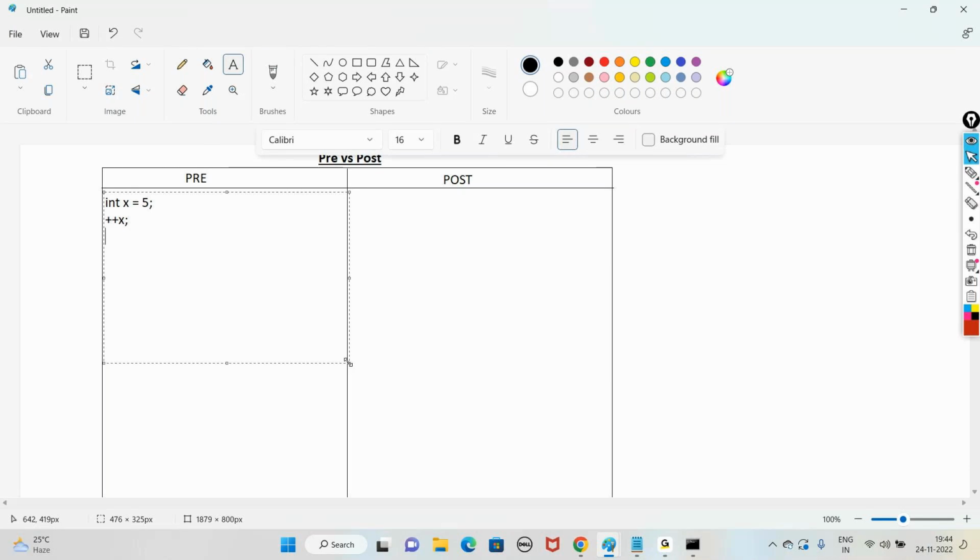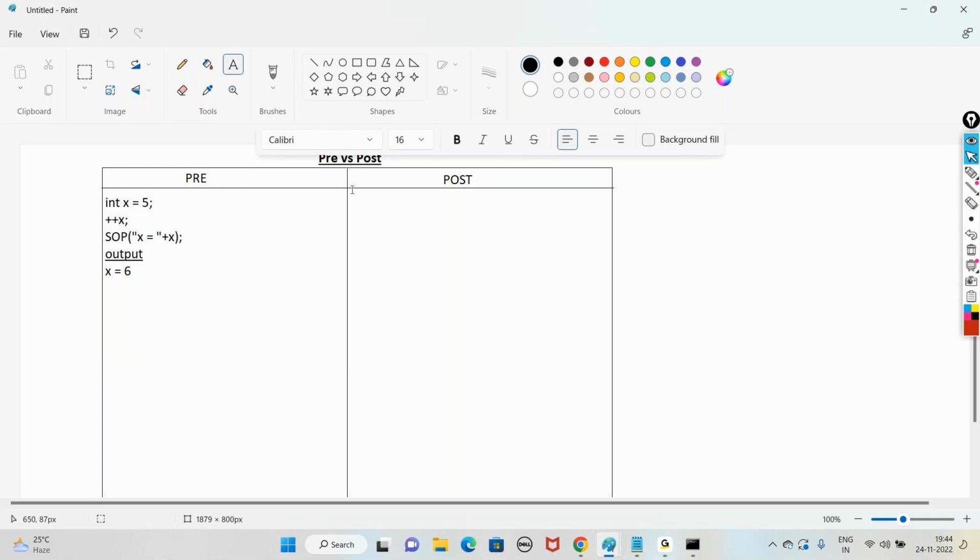Now if you print the value of x, here I am printing in SOP, x equal to in double quotes. So whatever we keep in double quotes will get printed as it is. And what's the joining symbol between message and variable? Plus, the concatenation symbol, and variable x. And how will the output come here? x equal to as it is, then the value of x, which is 6.